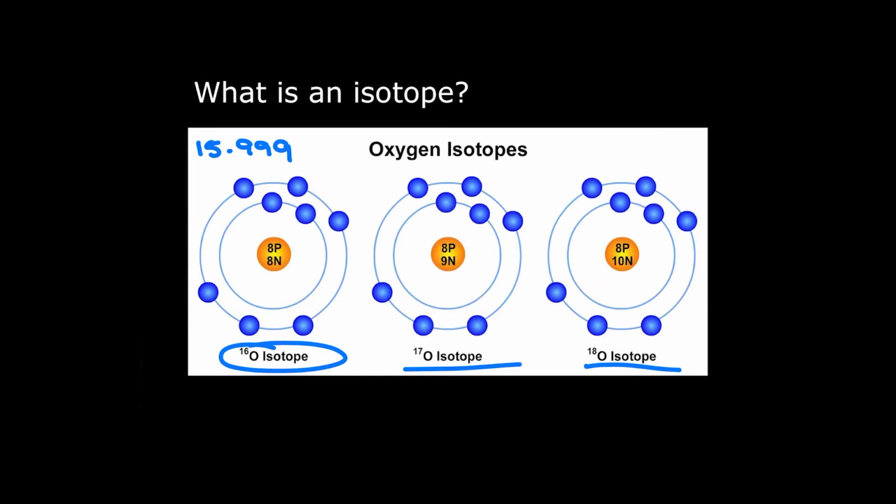So again, to summarize, the main thing you need to know about an isotope is that there are different atomic masses for each, which will in turn change the abundance of said isotope in the actual element, in this case oxygen, but this applies to all of the atoms on the periodic table.